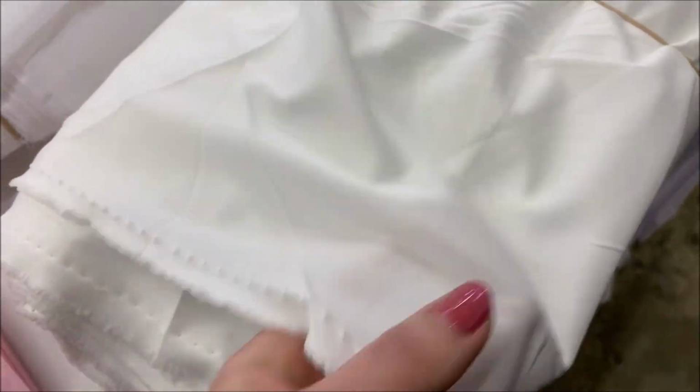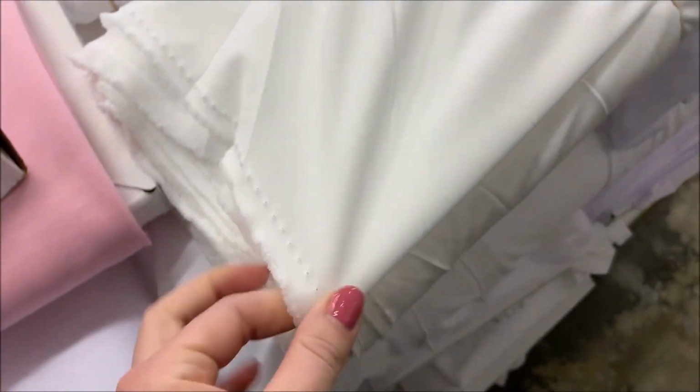Look at this, you guys, another fabric. It's not as see-through, but it will be beautiful for draping. Beautiful when you're gonna have all those pleats going on and all the folds. It's gonna look beautiful. It doesn't have much of a stretch, but it's pretty heavy, and it's gonna look beautiful when it's draped.